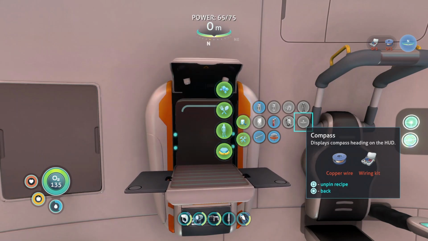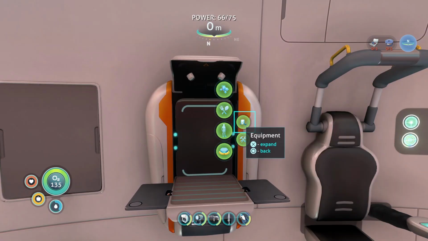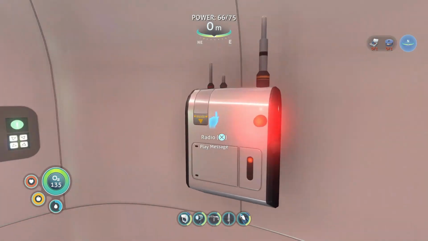And now we have the compass above the power, above this fabricator in here. We can see north, northeast, etc. And we have another message, a new message.